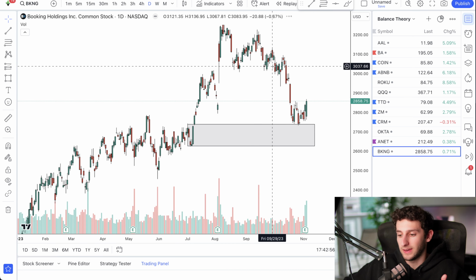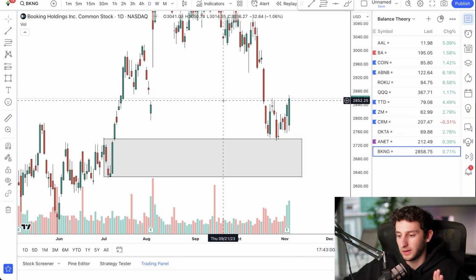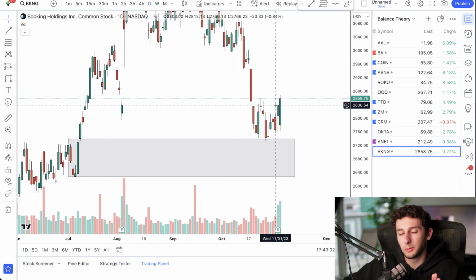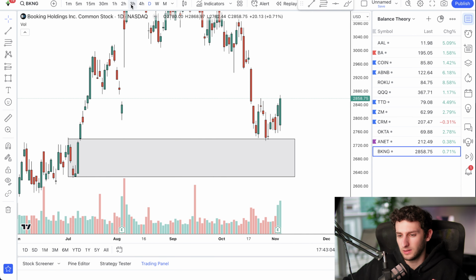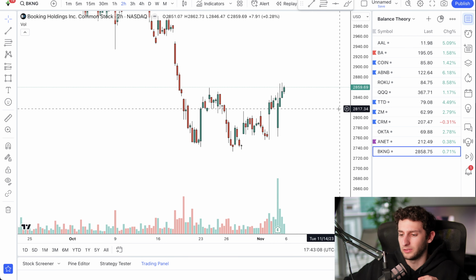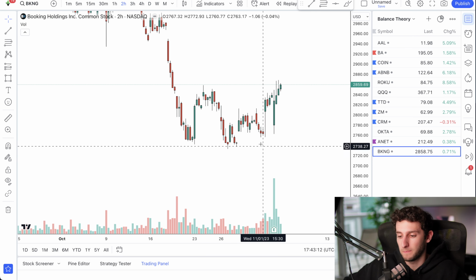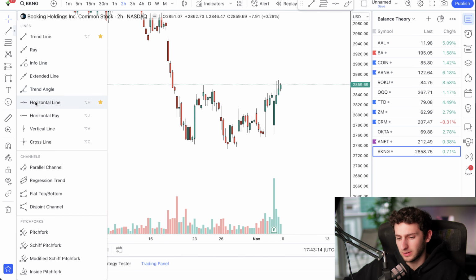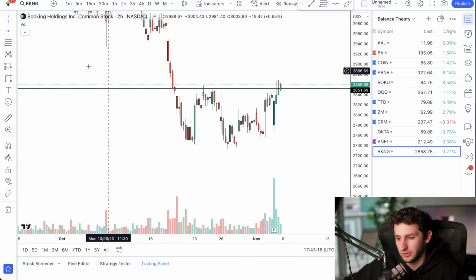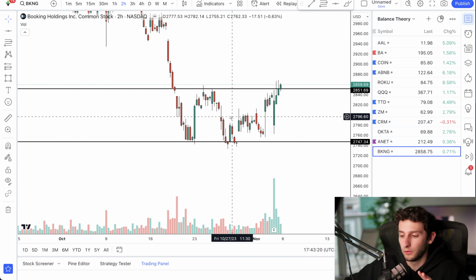So we zoom in on the daily. We start and we ask ourselves, okay, what do we see here? What do we tend to notice? We start to see a little bit of a balance zone forming, okay? Going in like a 2-hour chart. I'm just going to get rid of this for a second so it's a little bit easier to see, but just understand that we are coming out of a higher time frame demand zone. But right here, you guys can see, got a nice little resistance up here. Nice little support forming right here, okay? Beautiful, beautiful play.